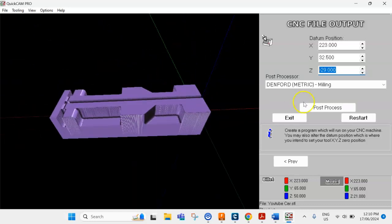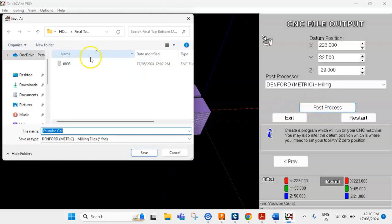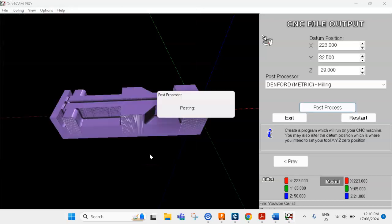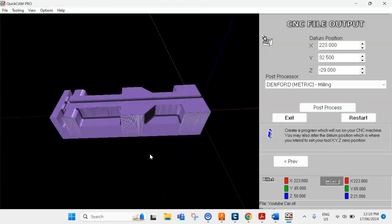Once you're happy with that, go post-process, and in the same folder where you saved the other one, you're going to change this to 0004, and then save it in here. Once you've done that, then we're going to do the subcode file and get the code for your axle holes machined and ready.